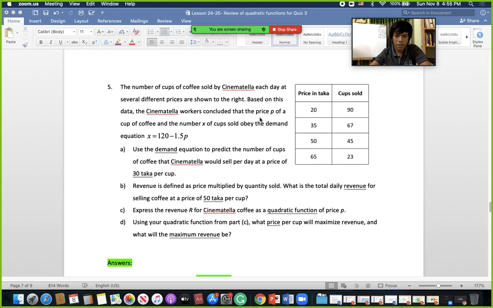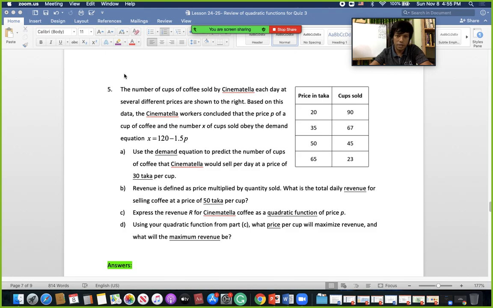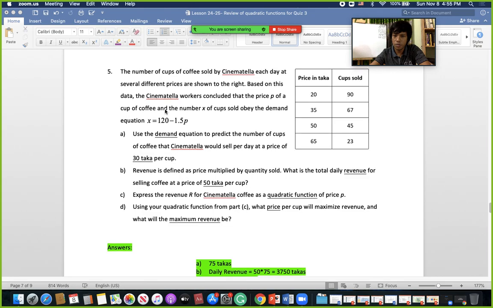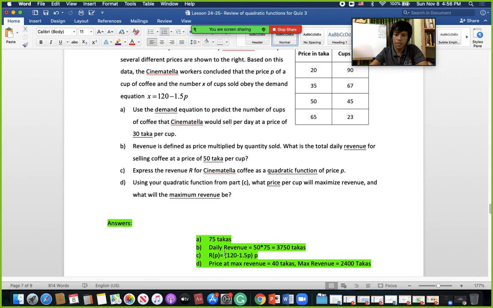So from this method, our application question begins. Just have a look at this whole question, read this question, then you can unpause the video and we can start. So you see, let's look at the question. First question is, if the price is 30 taka, then what is the demand? And demand is x. That means we have to put 30 here for p equal to 30, and do the calculation.